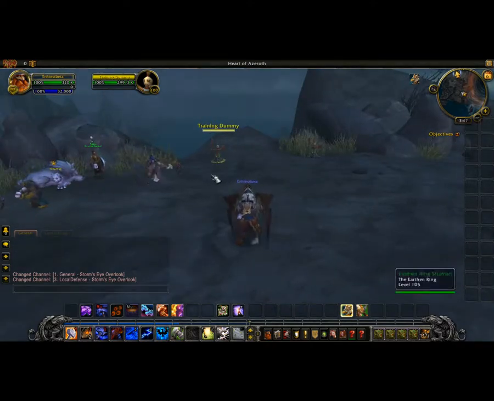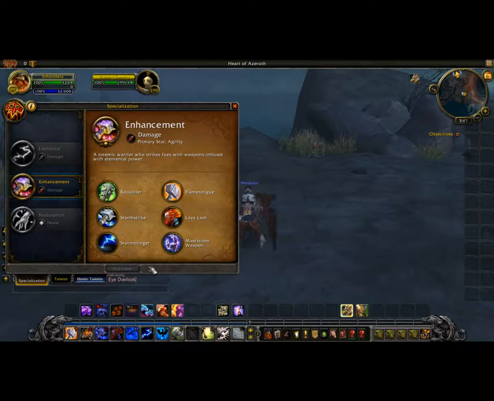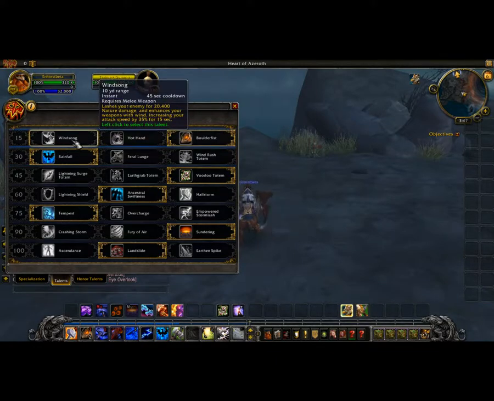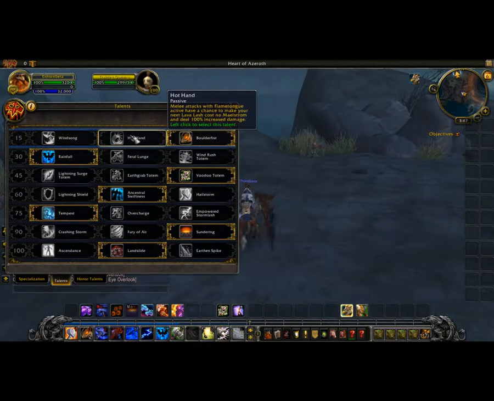Okay, so let's take a look at our baseline. Or actually, no, we're going to look at our talents. I forgot. Alright, here are the Enhancement Shaman talents. In the 15 tier now, we have Windsong. This is an instant cast on a 45-second cooldown. It also requires that you have a melee weapon. It lashes your enemy for 20,400 nature damage and enhances your weapon with wind, increasing your attack speed by 35% for 15 seconds. And we have Hot Hand, a passive.